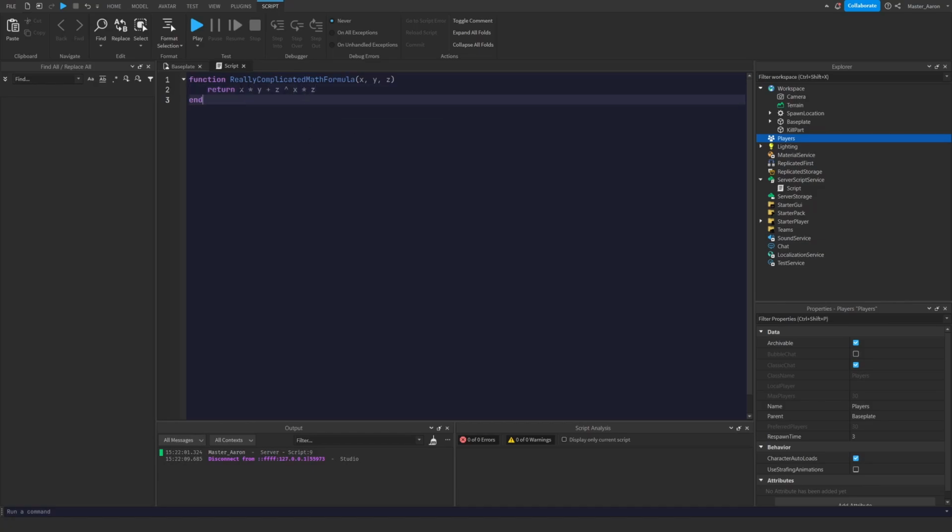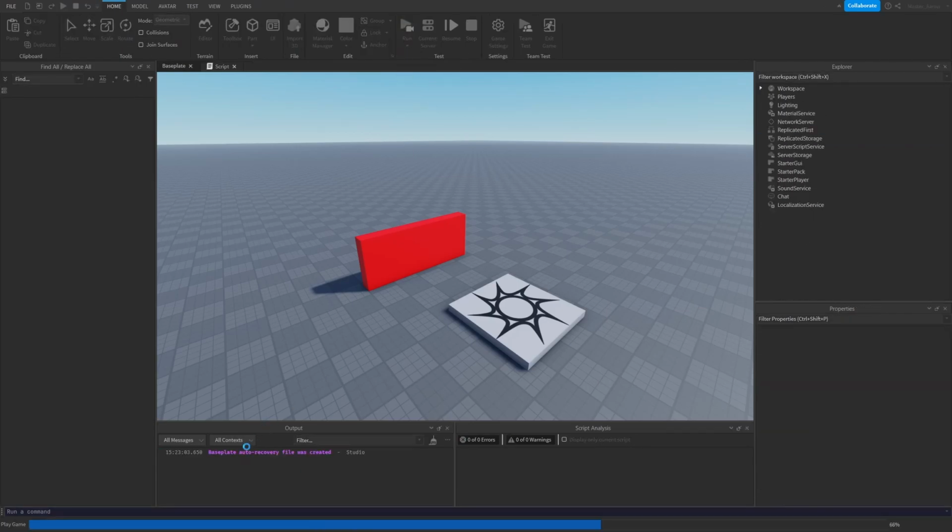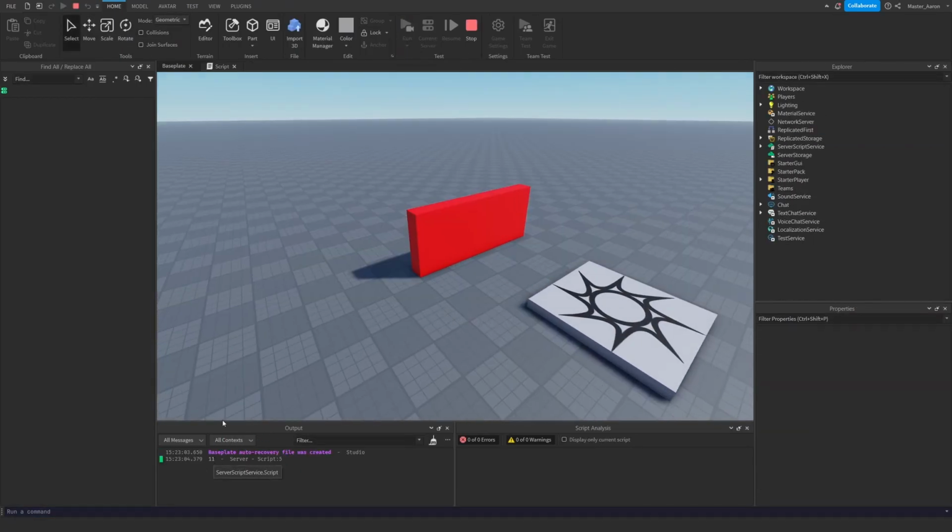So something really complicated that you wouldn't want to do over and over again, then you could just call the function and pass in the numbers, and it would give back what the answer is. So I don't know what this is going to be, something, so 11.